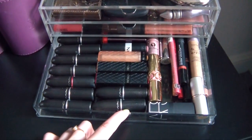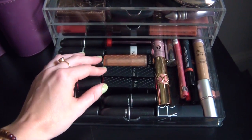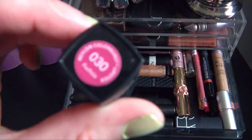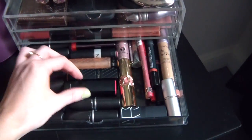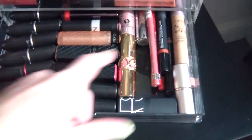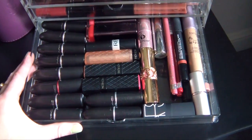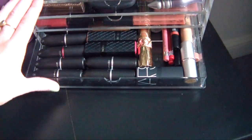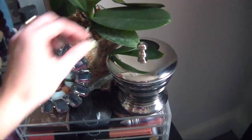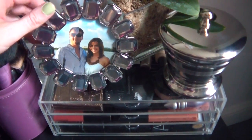This is my lipstick drawer — lots of MAC. I really love Revlon lip products, I think they're amazing. I have a new fuchsia Revlon lipstick I've been loving recently, a YSL lipstick, and NARS. I keep most of my lip liners and lip tints on this side. I'm running out of space pretty quickly, but in this little canister I just have some makeup sponges and a picture of me and Josh — actually from when I was a redhead, so that's a blast from the past.